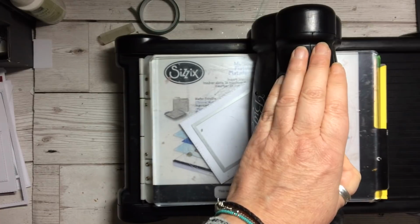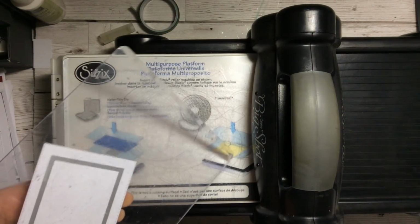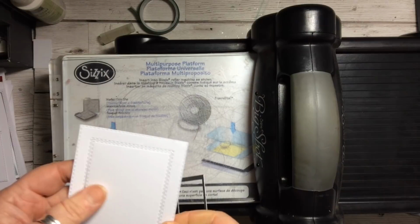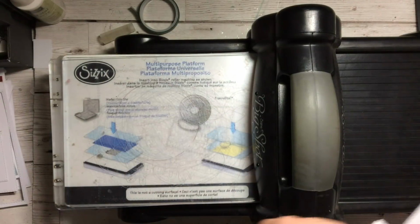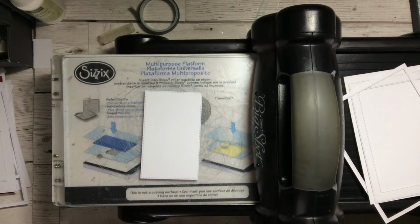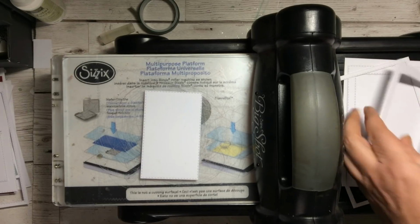Now I use my Big Shot all the time, and as you can see, my Big Shot is about 5 odd years old now, and it's going strong, and I absolutely love it for everything because it cuts perfectly every time. So let's take this one out. So we've got the next frame, and we've got another piece like that, and let's do exactly the same thing again. So going back to them, let's see where we are on here.